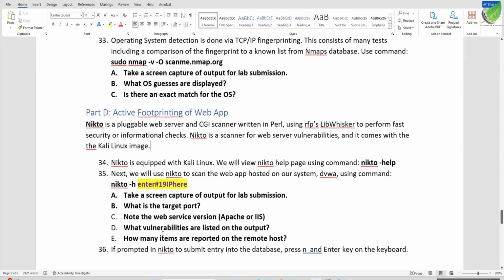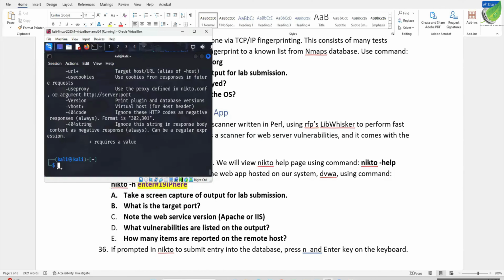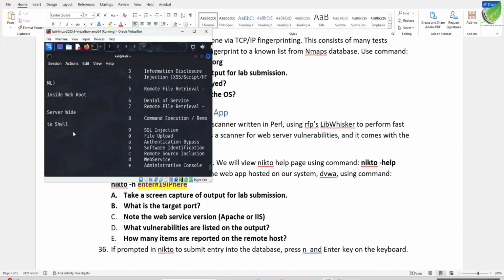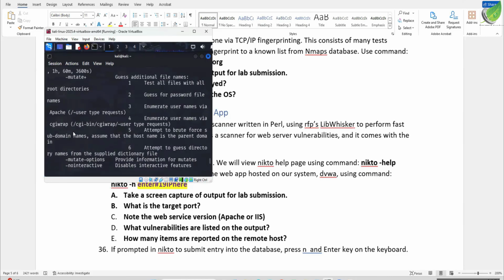So we are going to start with the help option. So Nikto, space help. When you see it change to blue, that means that it already exists as an app on that system. So it sees the command in Kali Linux. They do that so you can quickly identify. If you don't know where to start, what option to use, you're going to use the help option. And just like Nmap, it's going to tell you here are some of the general options that you can use with this command, right?